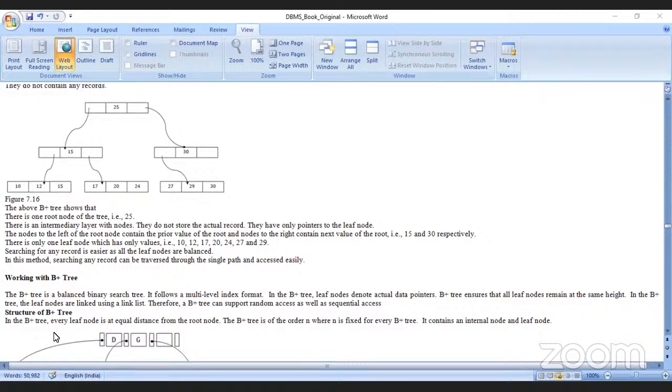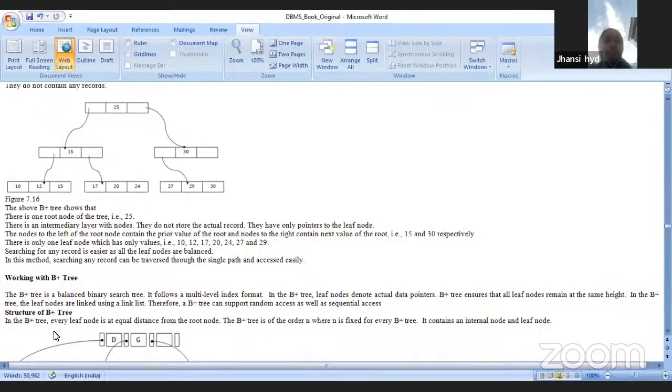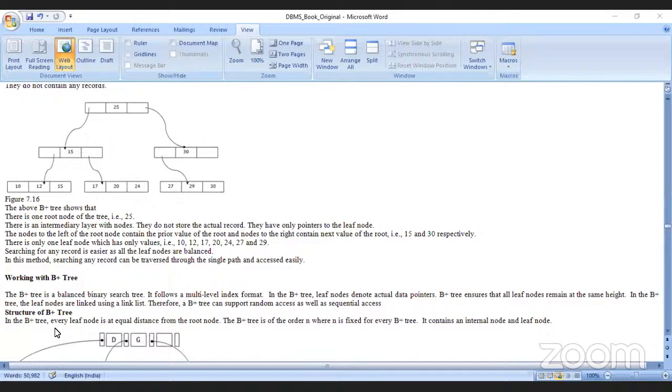That is called a multi-level index format. In a B plus tree, leaf nodes denote actual data pointers. Pointers means the address of another node.